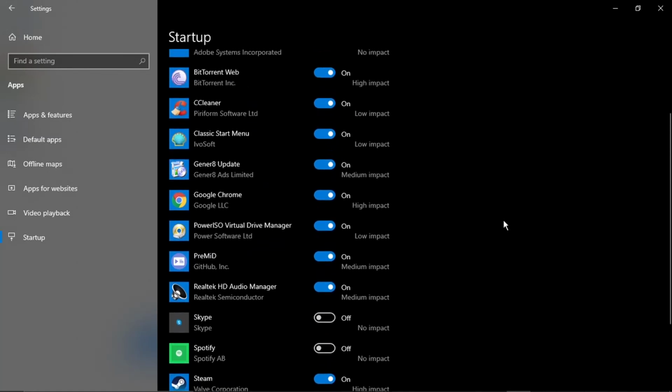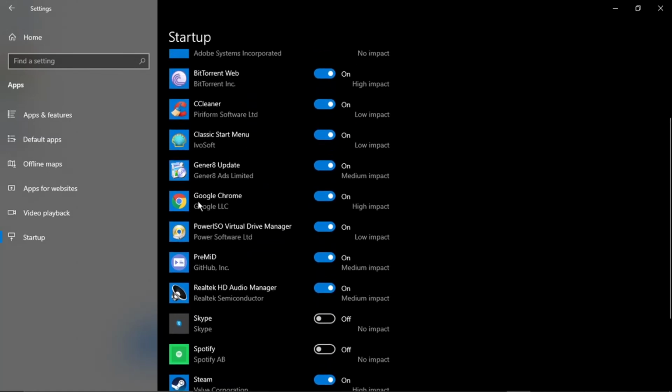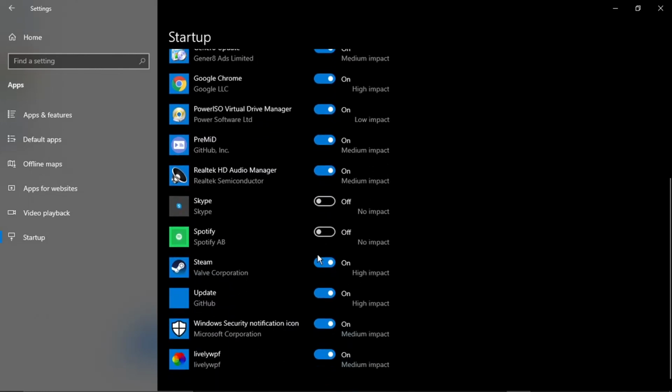And all you want to do is just come to the toggle button next to the app that you want to disable. So for example, I could use Spotify in this example. And what's going to happen, it's actually going to show you the impact. So what this means here, it says high, medium impact. And this is basically going to have an impact on how long it takes for your computer to get up and running. So as you can see, there's no impact with this being off. If I switch it to on, still no impact.